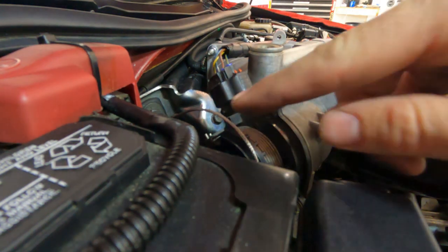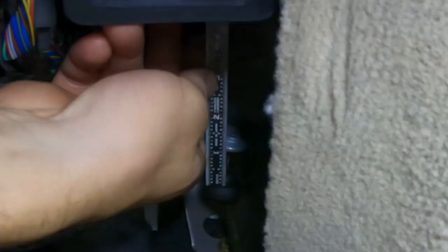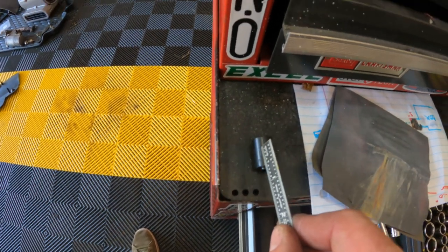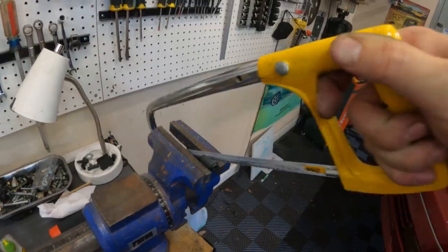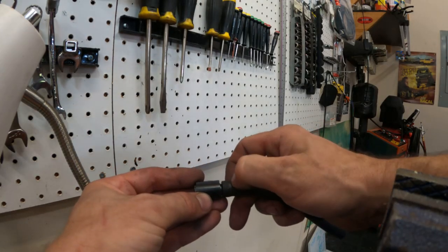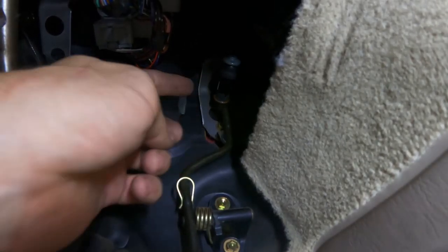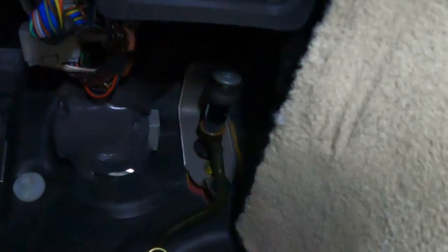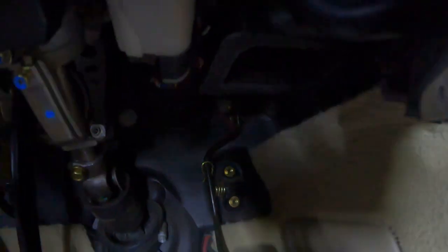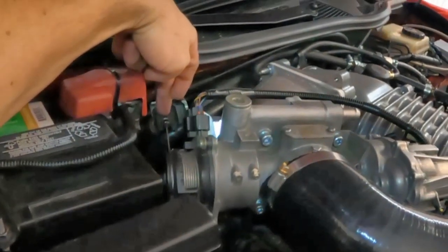It's hooked onto the throttle body now — you can see all this slack, and what we're going to do is pick up that slack at the pedal. I need to take up just about an inch of slack. Using the old fuel injector rail spacer would be pretty much perfect, but I need just a smidge more so I'm going to use some rubber hose, cut it, and slice a little slit into it. The slack is taken up — I'm going to wrap and tape it so nothing falls off the cable. Pedal is nice and tight, feels really nice. You can make adjustments at the jam nut.